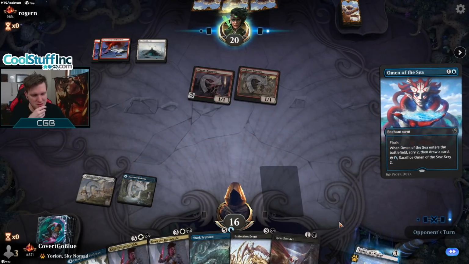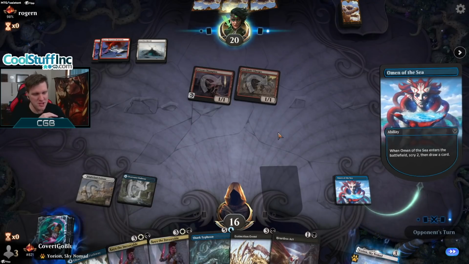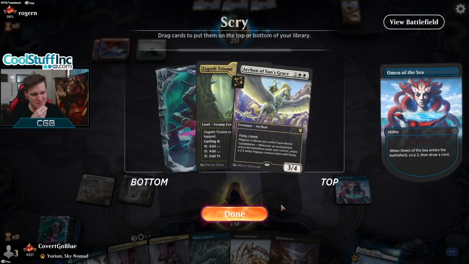Let's see what we can find. That Faceless Haven looks like trouble. We're going to try to save the Heartless Act for that. If they have a Bone Crusher Giant, they didn't play it, so what are they holding? It must be Frostbite. We don't have the white for this Archon, but it is key. We need this tap land for next turn.